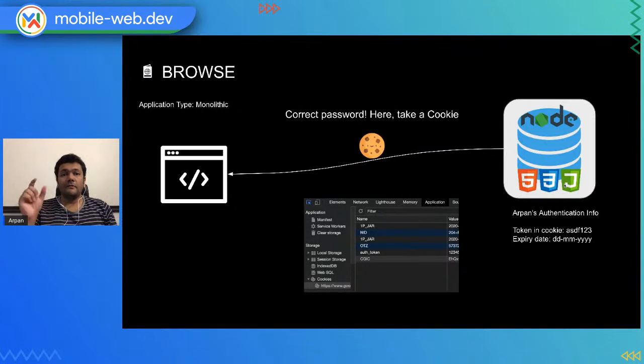And along with HTML, CSS, and JavaScript, since it is controlling the files that it is sending back, it can send a certain set of files which is called cookies. And I'm not going to call it files. It is basically key value data. Key value data. So there is HTML, there is CSS, there is JavaScript, and there is some extra data which says that this data is valid. This is coming from Communal.com. And that data is called cookies.